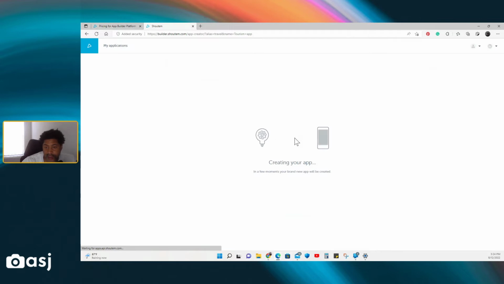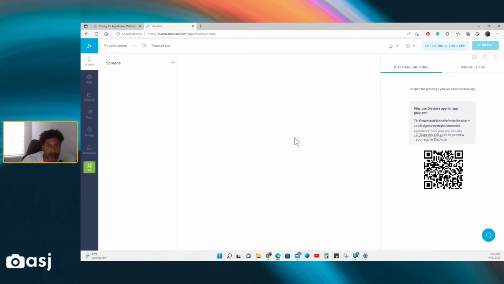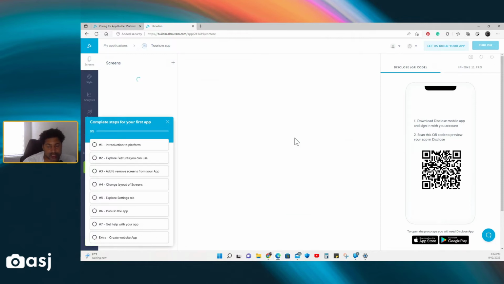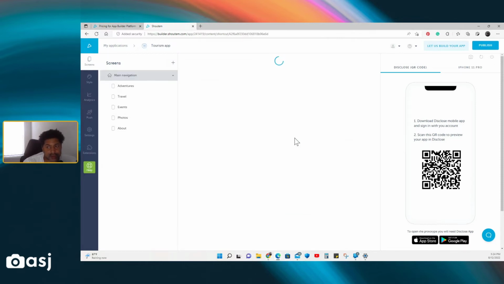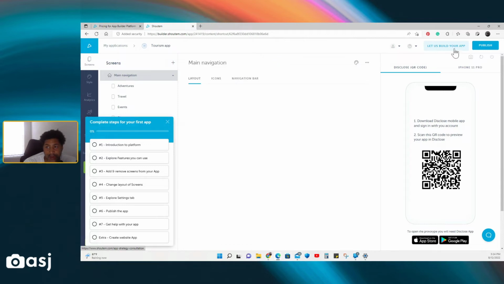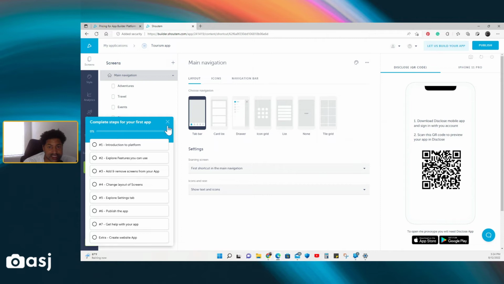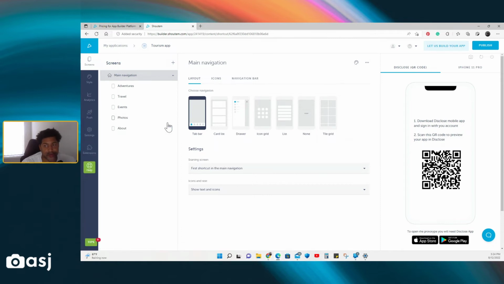They offer great features, and I think that a lot of people probably don't know about them, but it's do-it-yourself. They also offer a service where you can actually let the company shoutem build it for you right here. You let us build your app. You can click this button here. They tell you the prices and things like that, and ask you questions, and they build your app out for you.